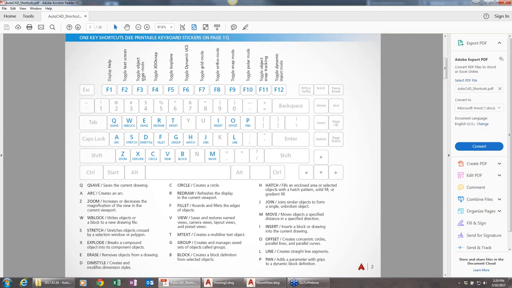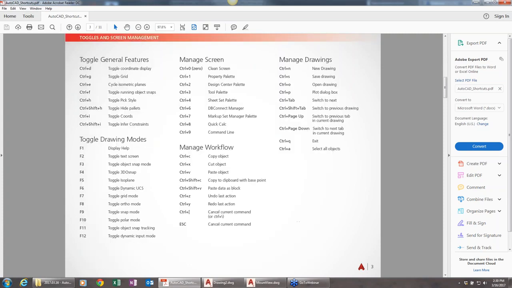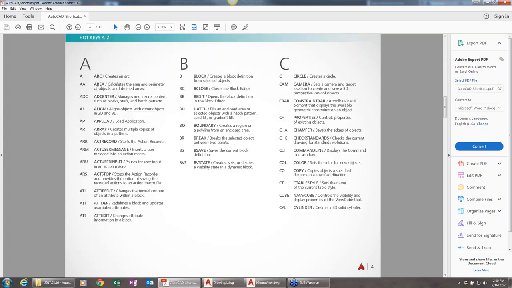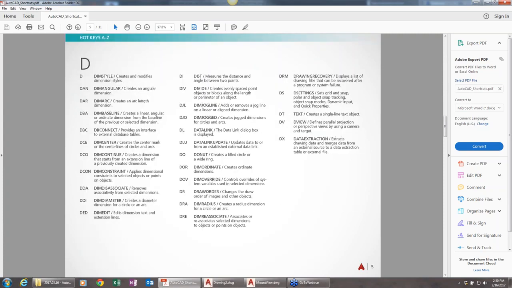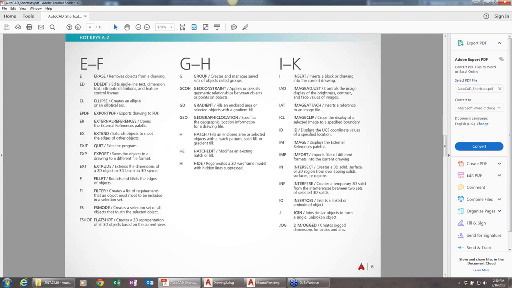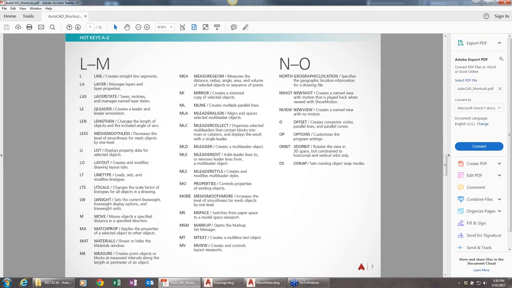One is toggling object snaps on and off, and the other is toggling something called ortho mode on or off. And this document goes through what each thing does and what the default keyboard shortcut is for the various commands. So if we get to L, L starts the line command, LA starts the layer command, etc. This is a great reference document.